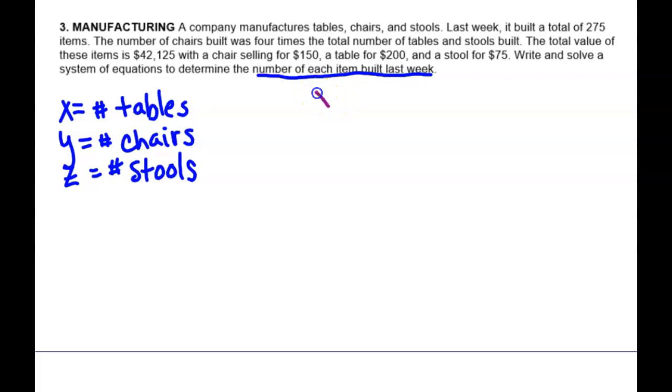How many total did we sell? Every table we made plus the number of chairs plus the number of stools totaled how many? Didn't it say 275 items up here? Okay. Then there's one that's dollars. I think I'll do that one next. It doesn't matter what order you do them in. Remember, you can switch your lines in your matrix anytime.